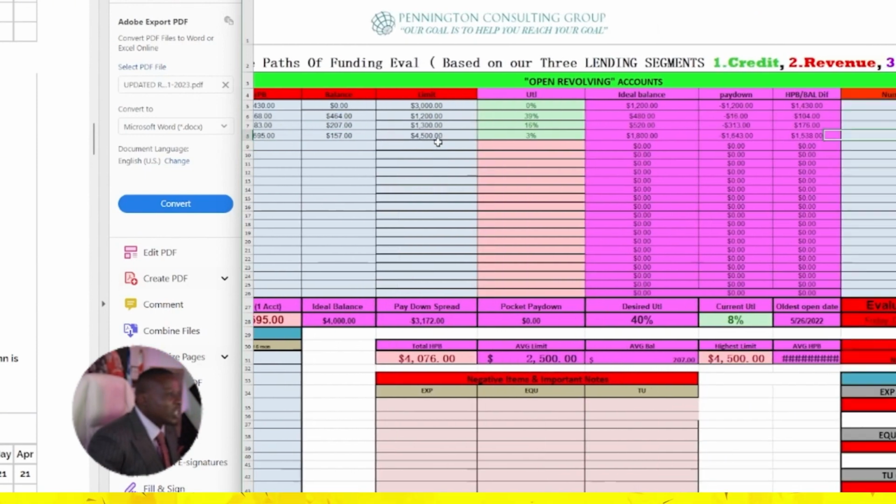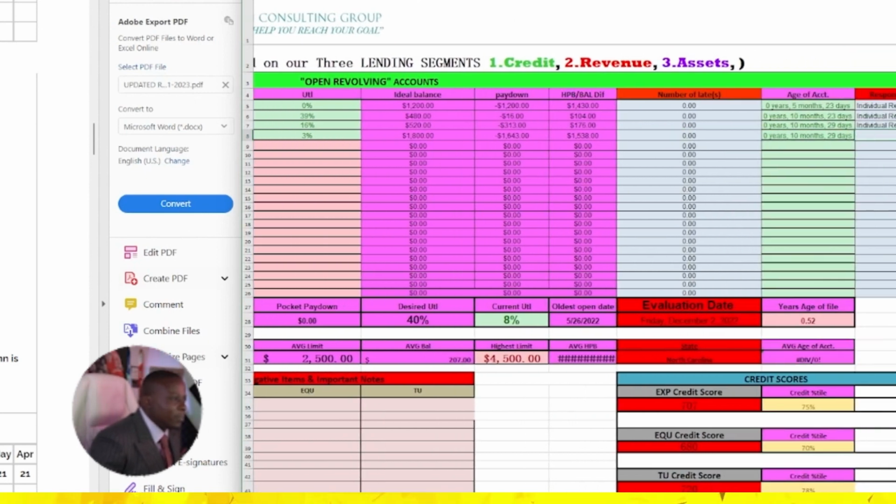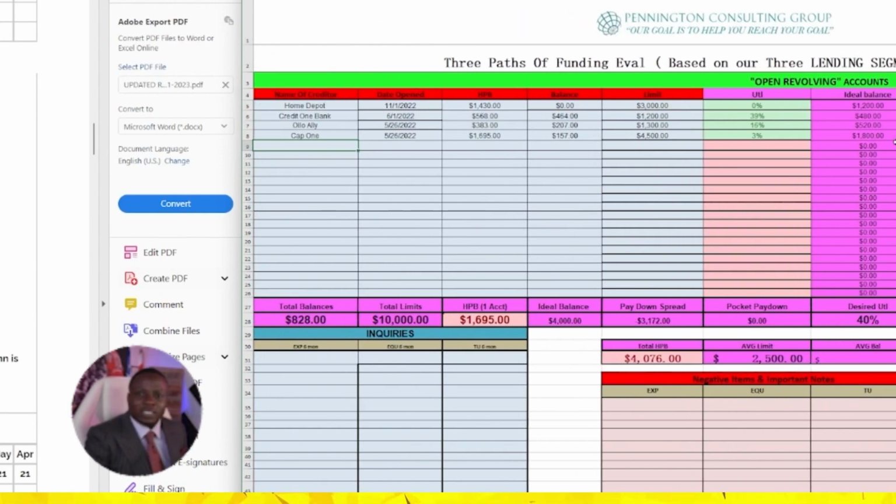Responsibility is important. We have to note down and exactly know the type of responsibility this is. The reason why I emphasize this a lot is that there came a time when a lot of people were just getting a bunch of authorized user accounts and having their credit supported by authorized user accounts alone. FICO, the three credit bureaus, and also the lenders understood what people were trying to do by tricking the system, tricking the algorithm. So FICO actually came up with a new algorithm, a new credit score that knocks out the authorized user accounts. If they see that a credit profile is heavily supported by authorized user accounts, it removes them completely off the calculation. So you do not want to have a file that is heavily supported by authorized user accounts.